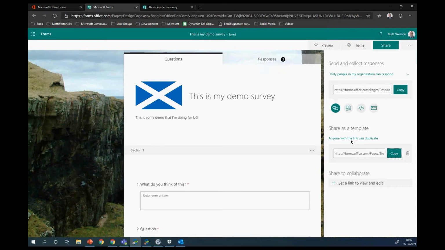And really, the same thing can be said for sharing and collaborating. So if I want to share this form, for example, if a colleague and I are collaboratively working on this, i.e. we're both working on different sections or different questions, then we can't just press share and then send a sharing link automatically like we can within SharePoint.